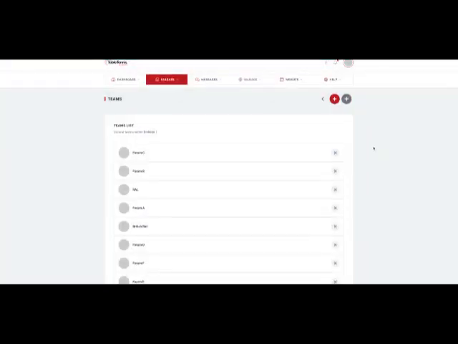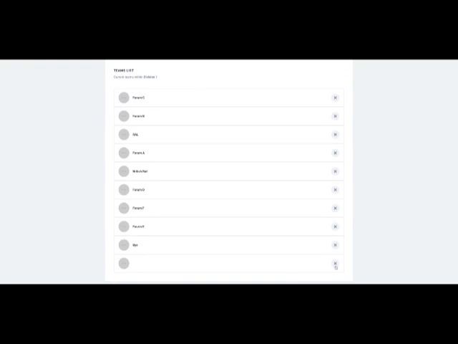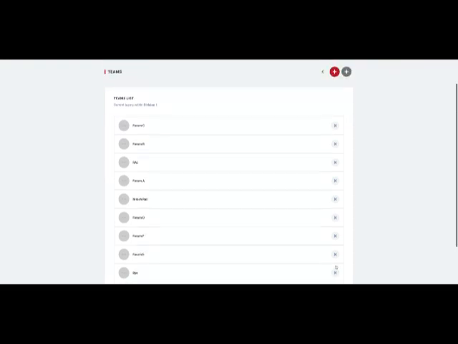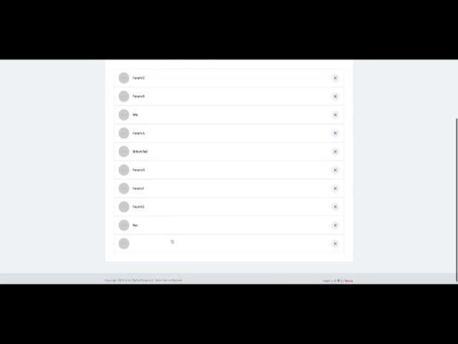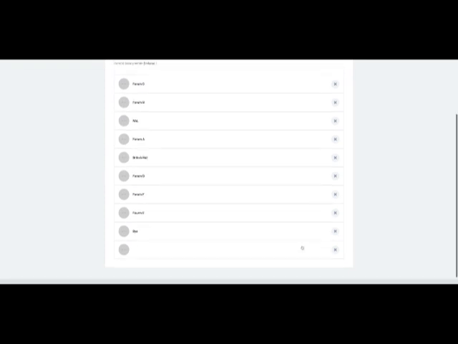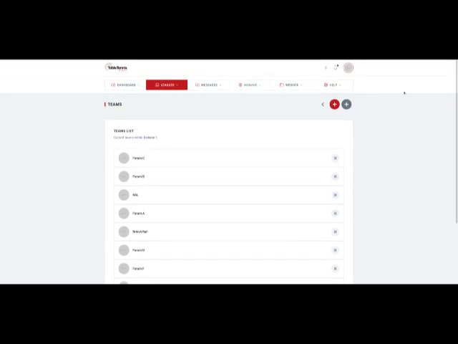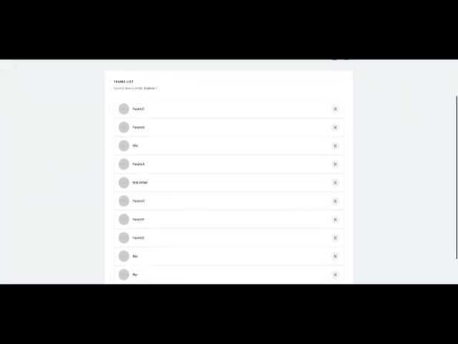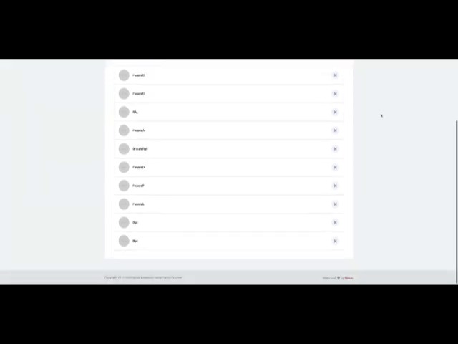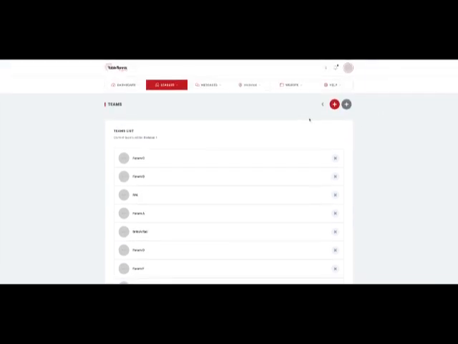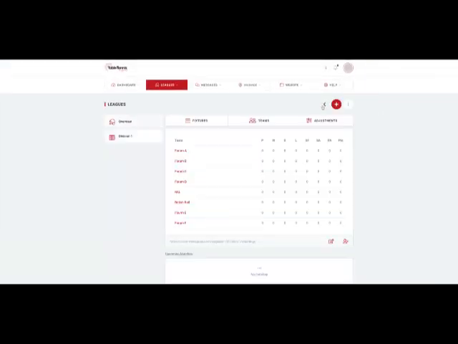You can see that's added down the bottom. So there we've populated our division. And there we can see the league table, obviously with no points yet, but the initial setup.